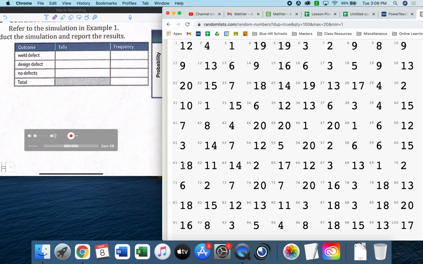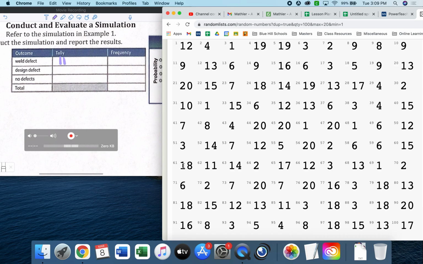Okay, so help her count all the way across. So we got 1, 2, 3. No. We're only doing 1s and 2s. Hold on. Only 1s and 2s. So we got 1, 2 in the top row. 3, 4, 5, 6, 7, 8, 9, 10, 11. I see 11. So we're not really tallying these. I'm just going to put 11 total.